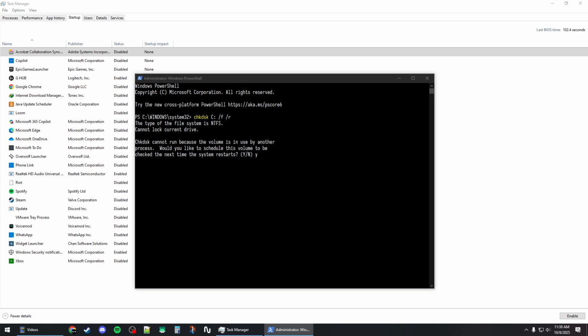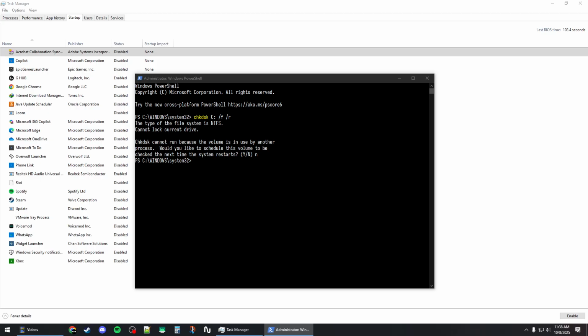Scheduling this volume to be checked the next time you restart your system. If you don't want that, you can type N for no and then press enter. And this will basically require restarting your PC for the hard drive to be checked. And once it's checked, it will reboot and open up Windows.